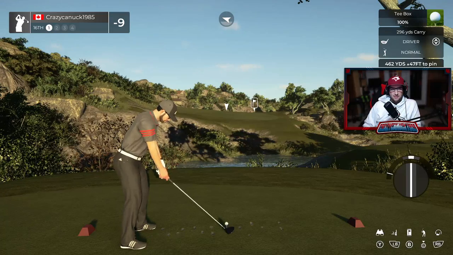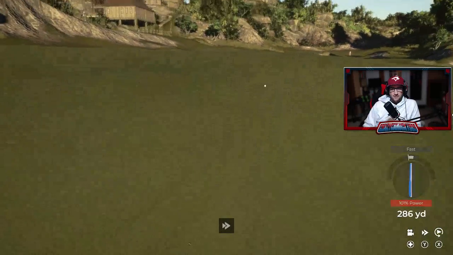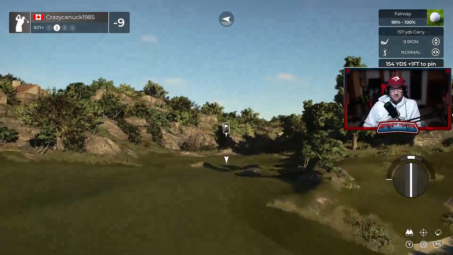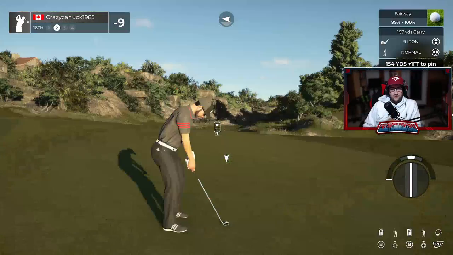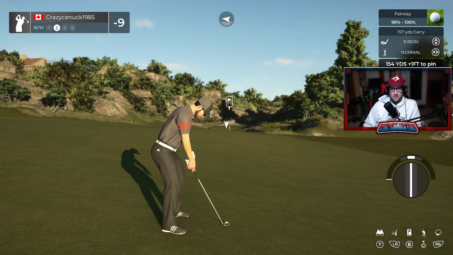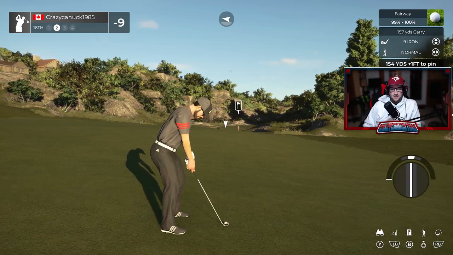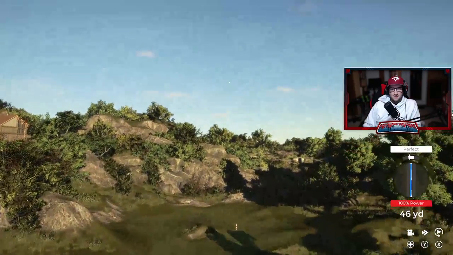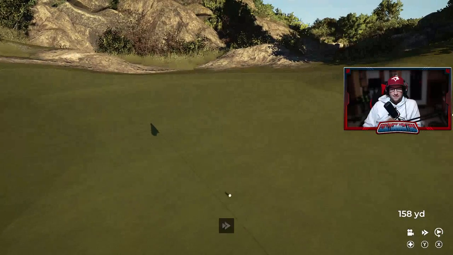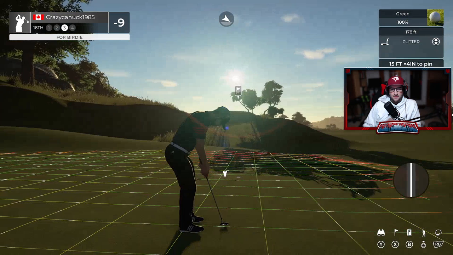A little bit of a blind uphill, long par 4 here, but a very generous fairway. Some very natural undulations here. Definitely using the land as the main hazard on this hole, which I love. Bit of a departure from the other holes, but I like it. Little bit long there, but we're okay.